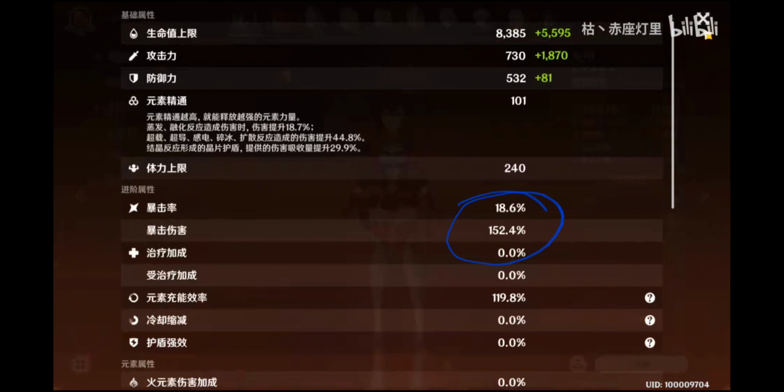As you guys can see here, she has 18.6% critical chance and also 152.4% critical damage. Okay, so how did she achieve this number? From the artifacts, of course. Now let's take a look at the artifact.